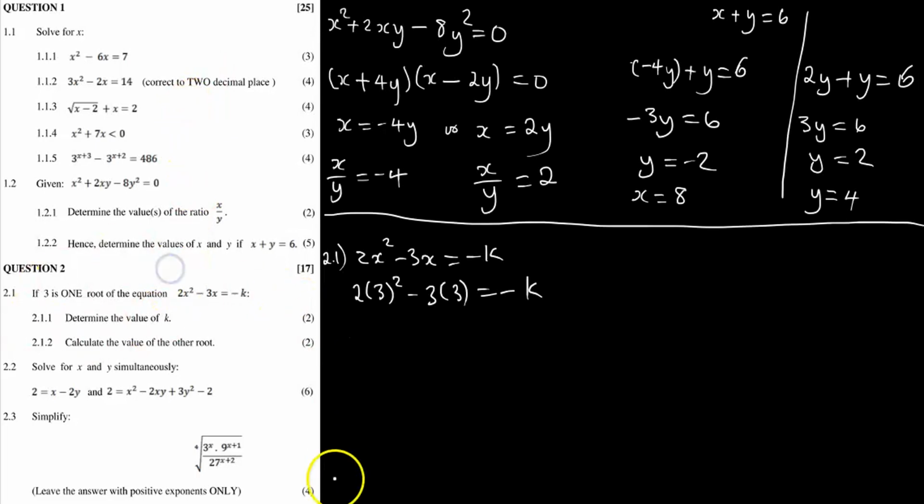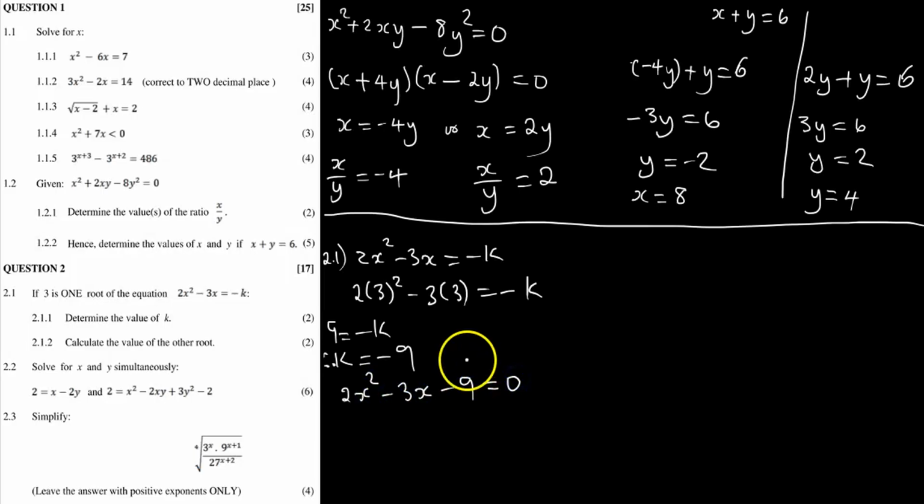So you punch that on your calculator, you are going to get, minus 3 into 3, you get 9. So your 9 is equal to negative k. So that means your k is actually negative 9. So you can actually substitute negative 9 there. Then it becomes positive. You transpose to the other side, it becomes negative. So the actual equation is 2x squared minus 3x minus 9 equal 0. So here you had negative into negative 9, then it became positive. When you transpose to the left hand side, it became negative.